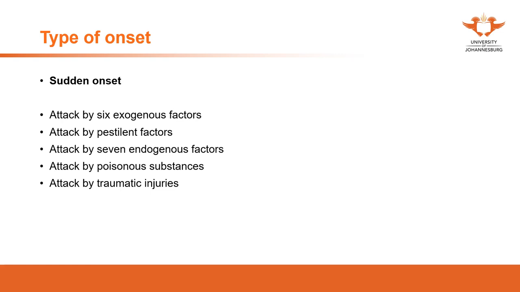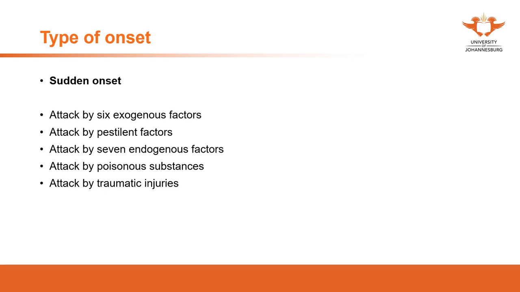The pathogenic factors: some pathogenic factors will have sudden onset, while some pathogenic factors will have later onset. So this is not something definite, but basically the pathogenic factors are more likely to have sudden onset, such as some virus infections. Such as the mumps. The mumps is a kind of infection, and this also can be human transmitted, so this kind of pathogen we also consider as pathogenic factors. And for mumps, this kind of infection, the patient also will have sudden onset.